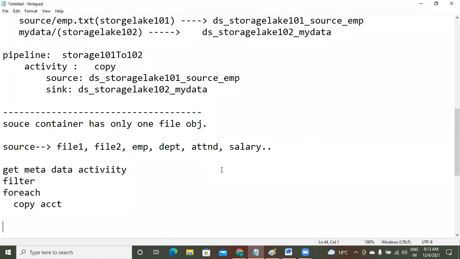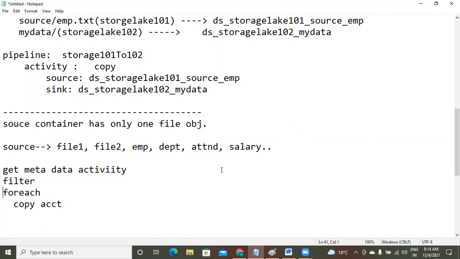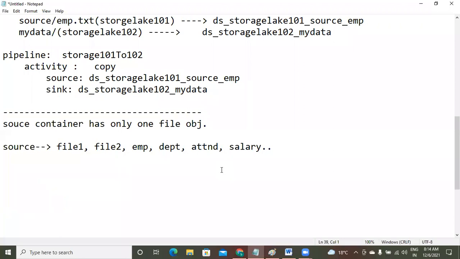After completion of that, we will come to these activities, and still other activities will be there. But all these activities, remember, are available in ADF version 1 and version 2. Only the new things in version 2 are number 1, data flows, and number 2, got it? One more point I want to discuss for today.